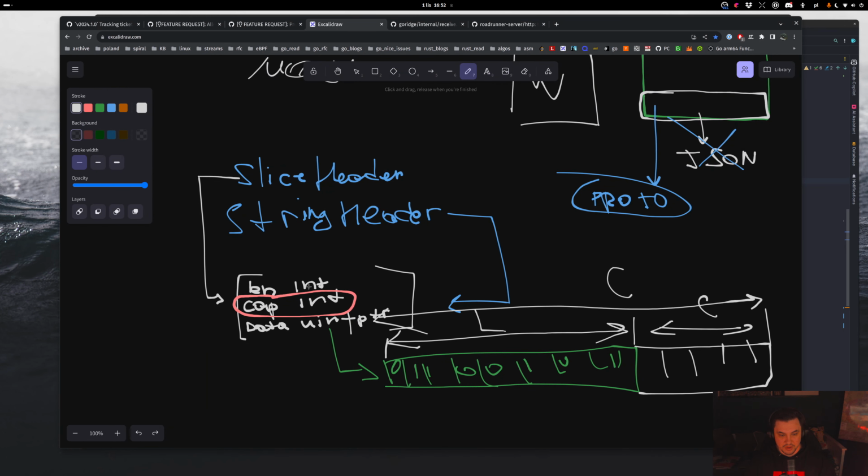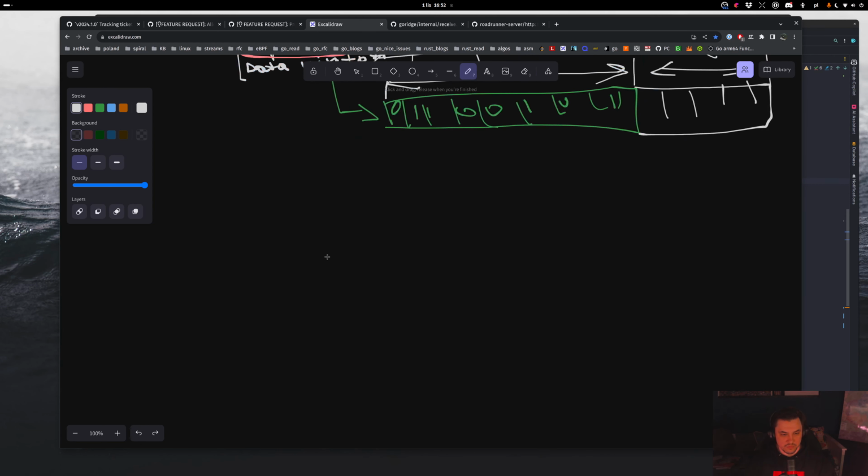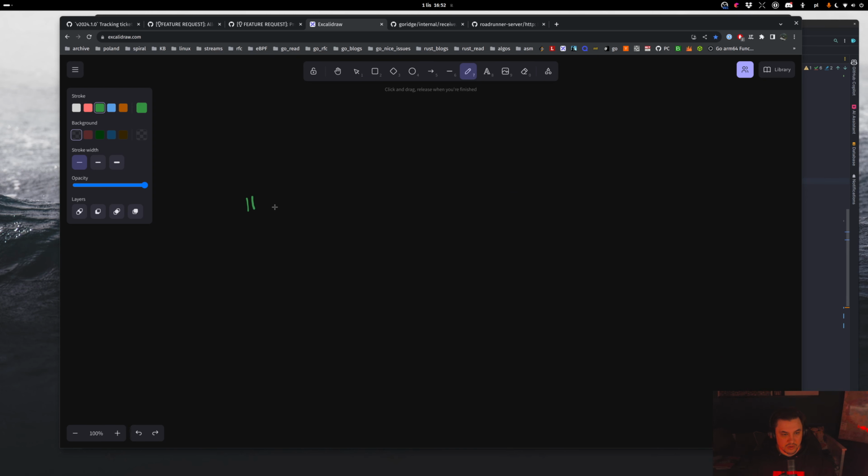For example, if we have a string A, B, C, and you have a byte slice with A, B, C, three bytes, and you try to modify B to D, this structure will also be modified.